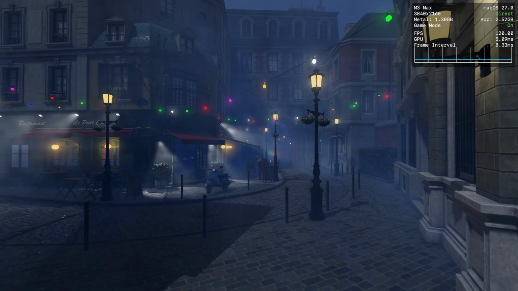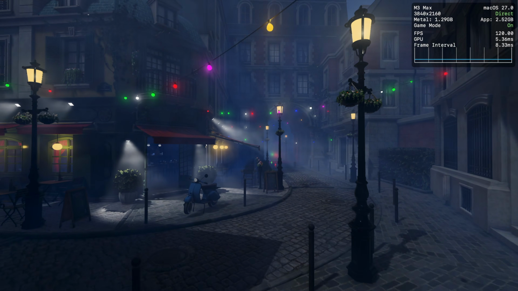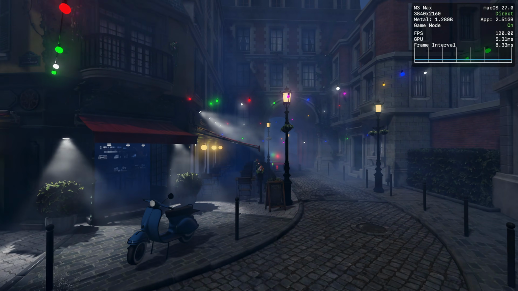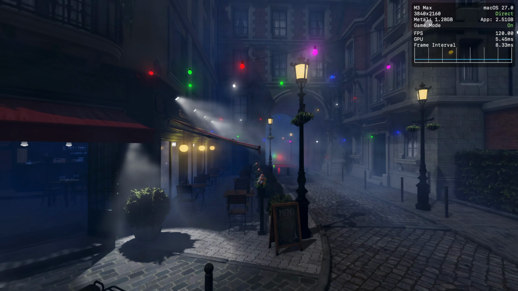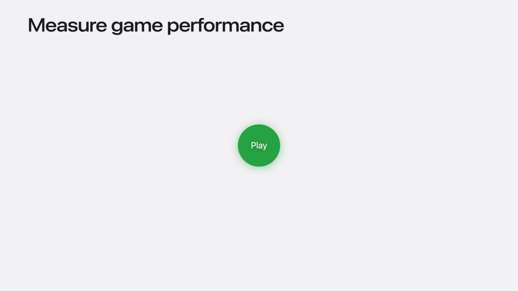A smooth, consistent frame rate is one of the most important things you can deliver to your players. It is what makes your game feel responsive and polished, and maintaining that smoothness across the entire play session is key. I will demonstrate new tools and workflows that give you everything you need to quickly collect and identify issues in long game sessions. Achieving a great, smooth game experience is a cycle.